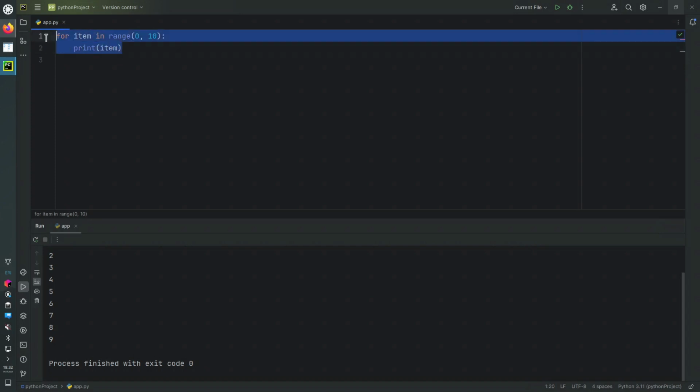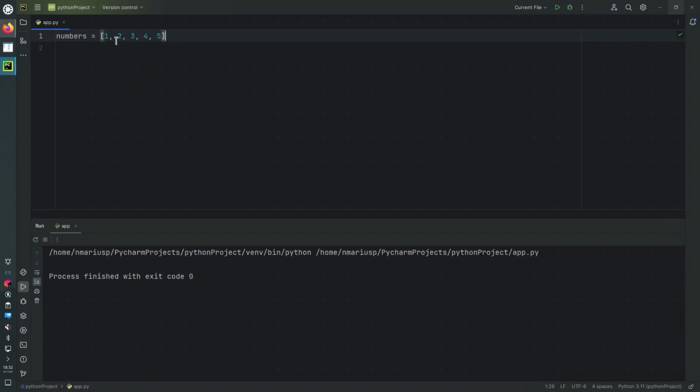A similar data type to list is tuples. So let's see both lists and tuples. So numbers equals, okay, so this thing is correct.